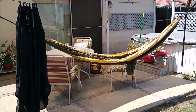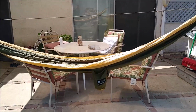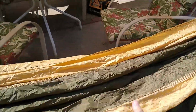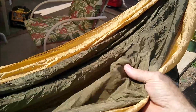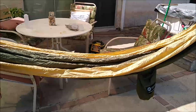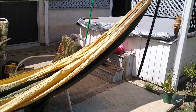And here we have the hammock without the bug net. The material used is a 210T taffeta material. Very durable material. It's been around a long time. A lot of hammocks are made with this. A lot of people have hung in this kind of material. It's got a sheen to it, kind of a shine to it. I've always liked that shine to this material. All right, let's get up close and personal with this thing and have a good look at what it's made of.